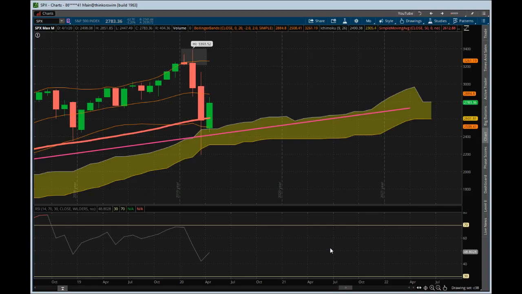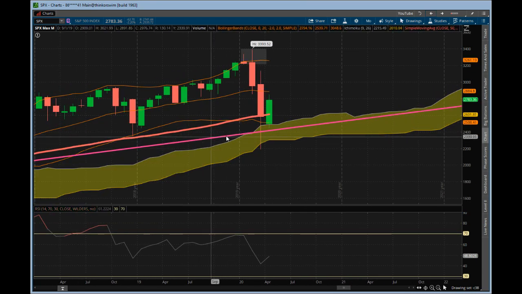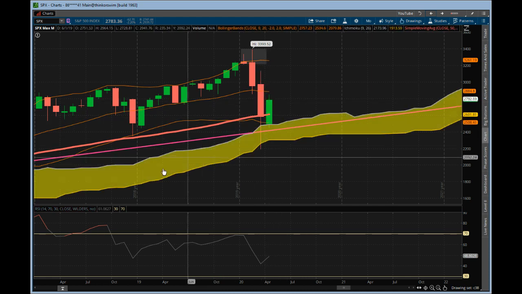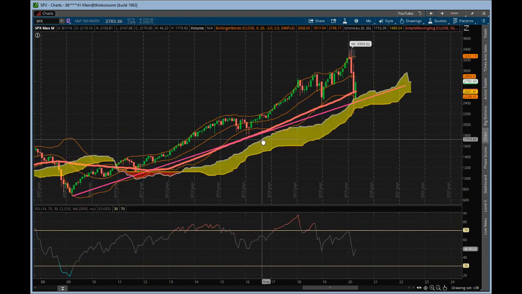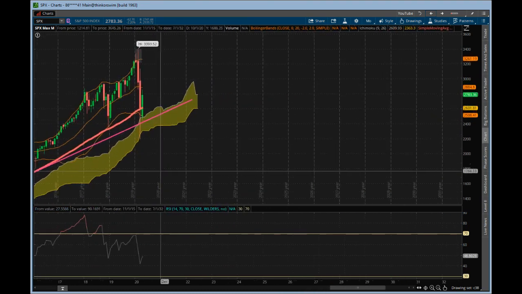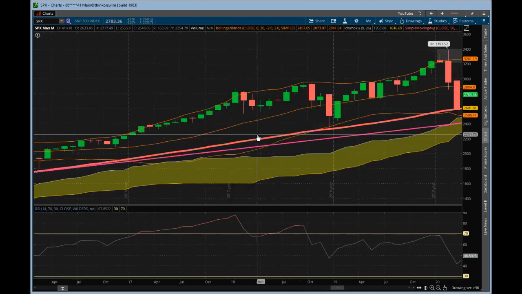So here we are. Here's the SPX. Here's the monthly chart. The monthly chart is above the 50 monthly moving average, right? So we're still in bull market territory here. We've recovered quite significantly so far in April from the cloud, right? Remember yesterday we talked about the clouds for trends. We've talked about trend lines, we've talked about moving averages, we've talked about clouds. Today we're going to talk about Fib fan lines. So it's going to be pretty cool stuff.